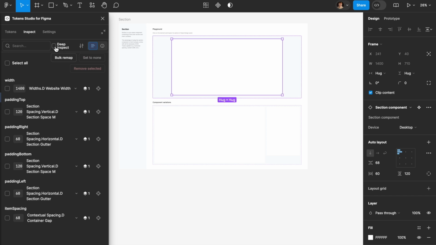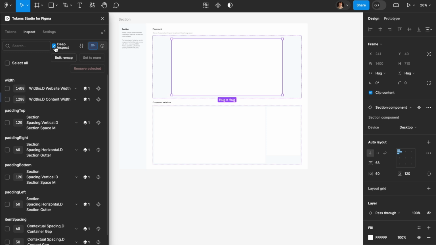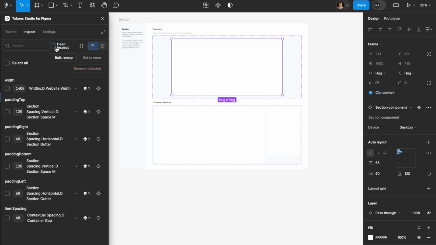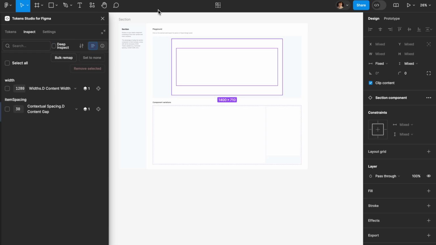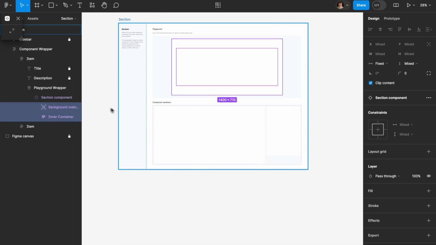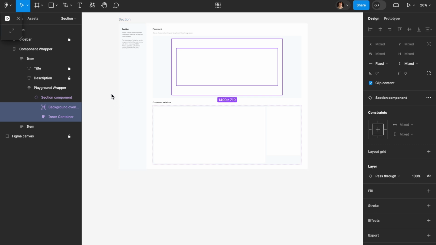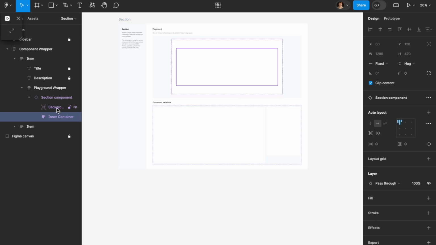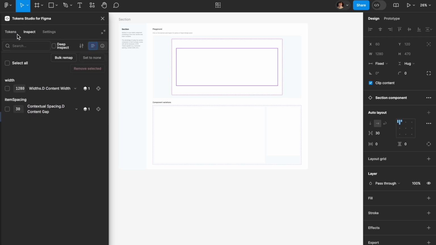If we deep inspect, which is going to inspect the inner container element, you will also see some other tokens. But to be more clear, I'm just going to press enter, which is going to select inner container and the background overlay color, but we don't need the background overlay color, so I'm just going to press tab on my keyboard. And as you can see right now, we are located in this inner container element. I'm going back again to the Token Studio plugin, and as you can see, we have these two tokens applied, which are the content width and the content gap.